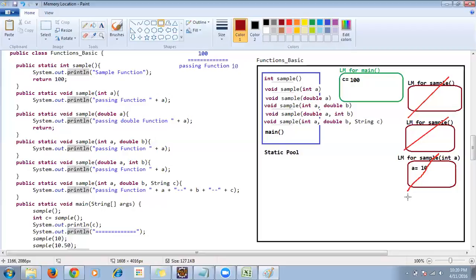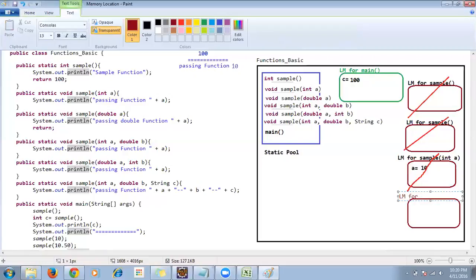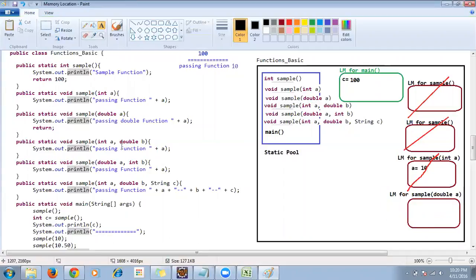So local memory for that is actually what double means. So local memory for sample double A will be created.